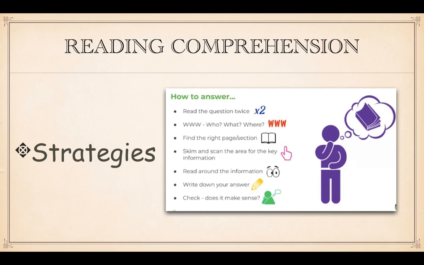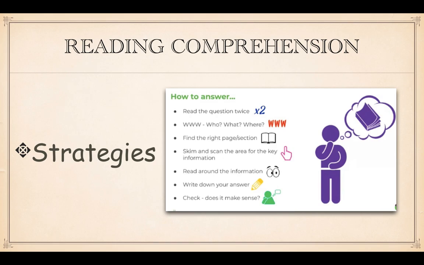And then sometimes the questions, especially this week, you have to read around the information. You don't always find the answers in the text. You have to use the information you have and then think, now why did that dog get angry with the birds? Because in the poem it doesn't tell you. So you have to work it out. Why would the dog be angry with the birds? And then last of all, you can write down your answer, but check your answer once you've written it. Does it make sense? Did you actually answer the question?